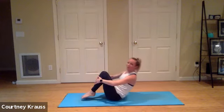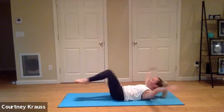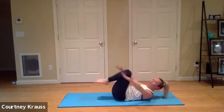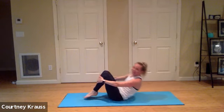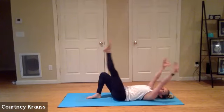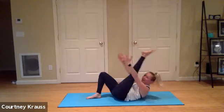We've got three big ab moves in a row. Last one, my friends. Reach, press, bring it up and back. Plant your right foot. Extend your left leg. Reach your arms and leg in opposition. Come up and kick. Here we go.